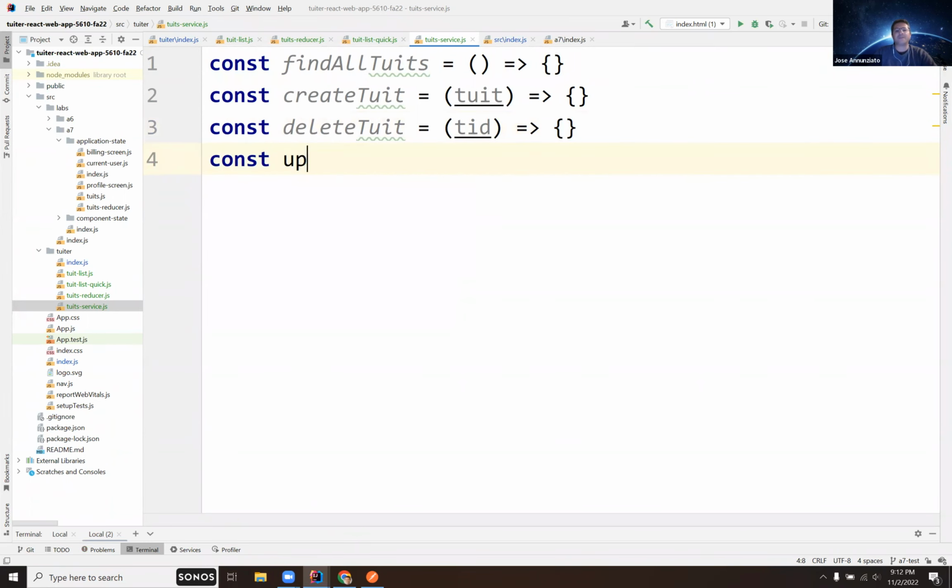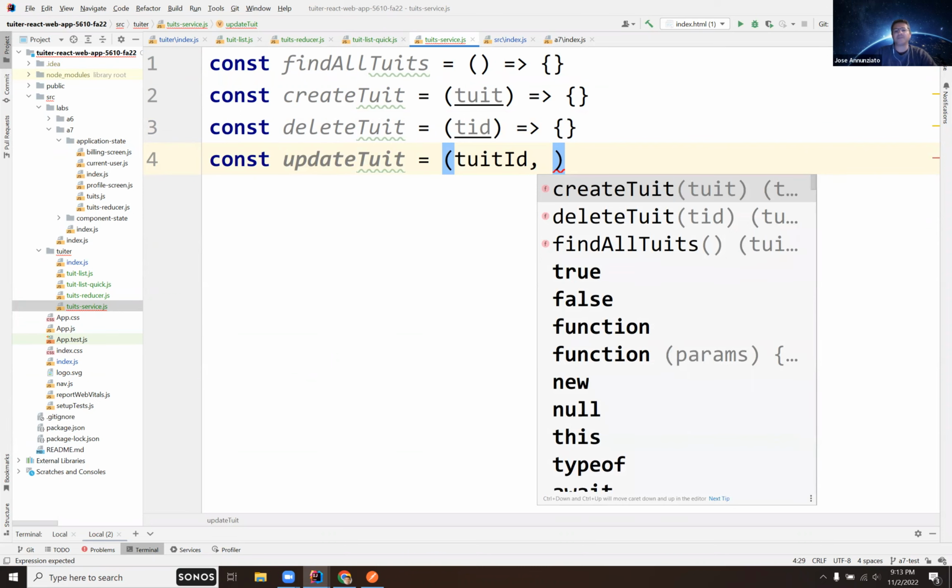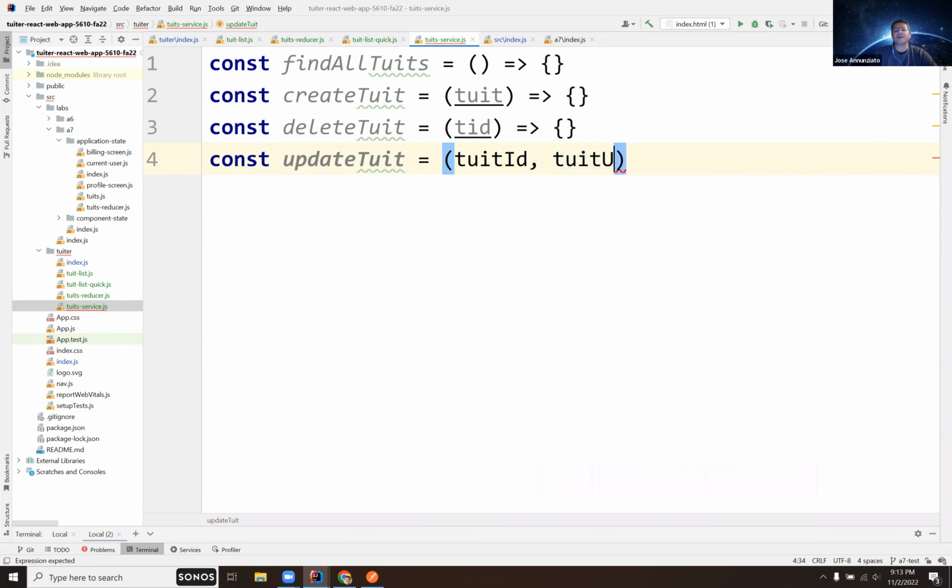Or maybe I want to update it. And anything else, maybe a like, an unlike, a retweet, a reply. So all the commands would live here, and all these functions would be responsible for talking to the server, converting these function calls into a call to the server.